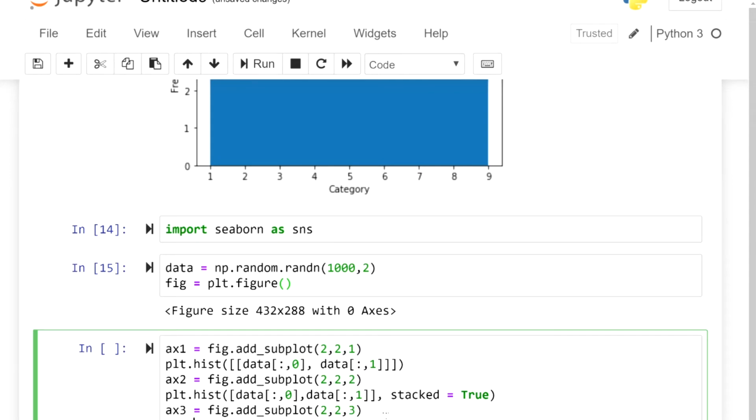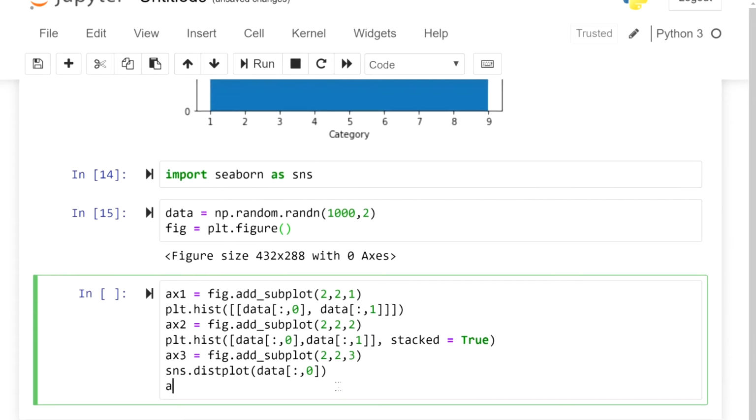So first we call the Seaborn library, then distplot function, and the data is the first column. Another graph is fig.add_subplot, we update the index, which is 4.